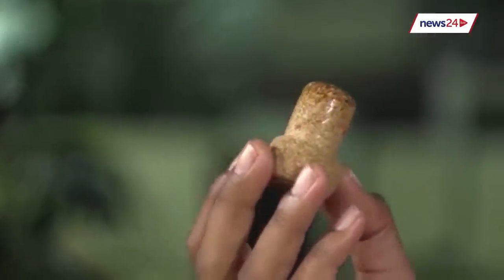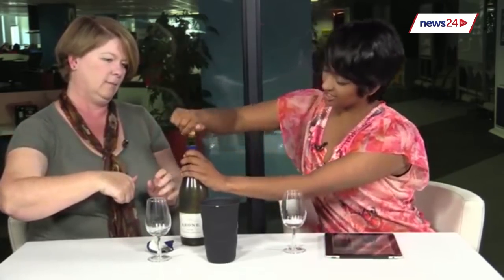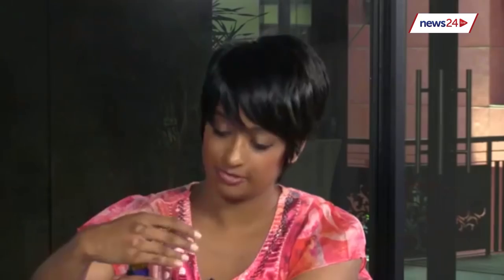You can see that there are little grooves on it - let me pull it up to this camera so they can zoom in. Check it out. So those are the grooves, and then the grooves are in the bottle too. You twist it back in - there you go, that's very easy. When I first saw this being launched I put it through the mill, shaking it upside down and everything, just to see if any wine comes out. And it doesn't - so it's a really good seal.